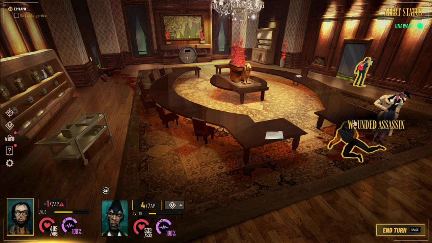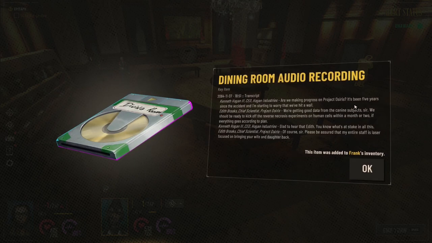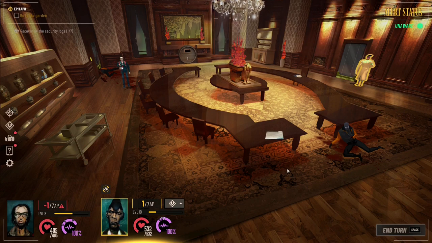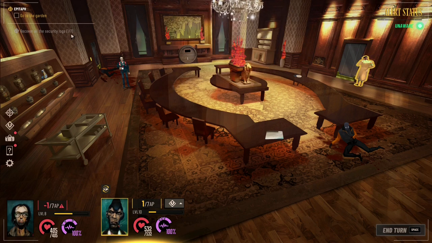Gavin loses a lot of faction points, but let's search it. We got a dining room audio recording. And yes, it's like from chapter 1. We need to collect all these security recordings. And there will be 7 of them, pretty much. And I collected the first one.